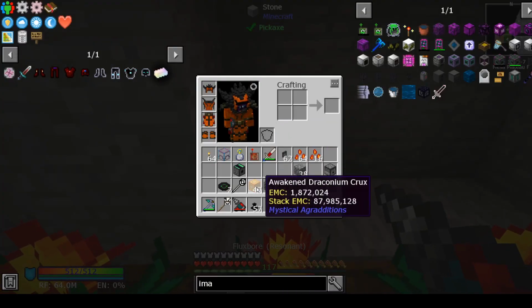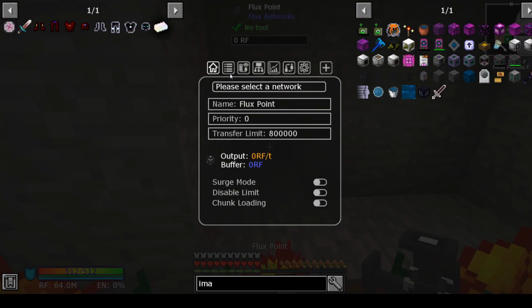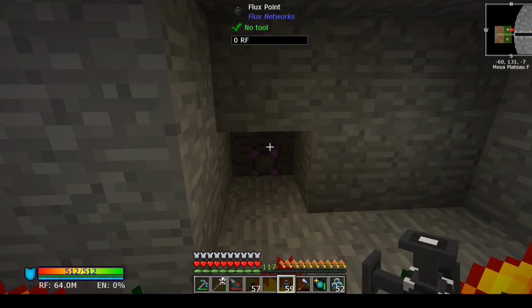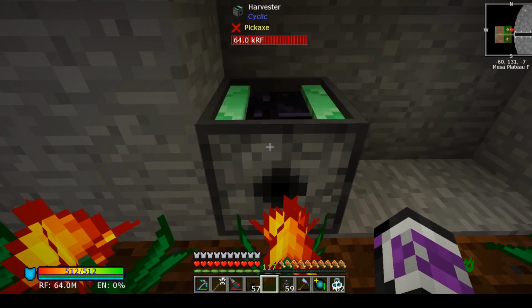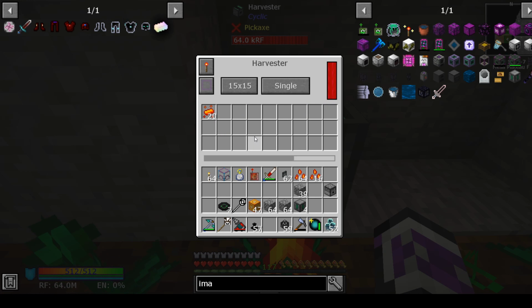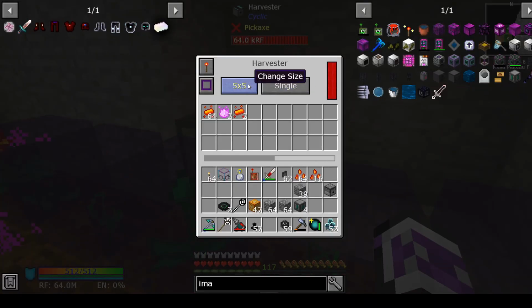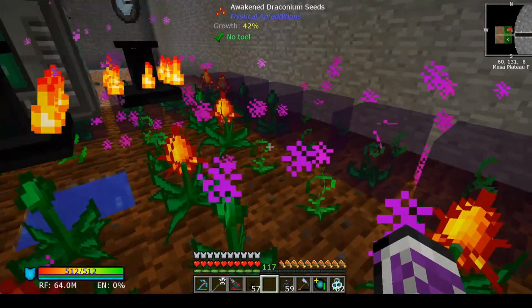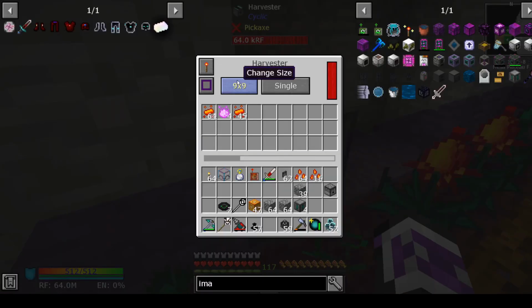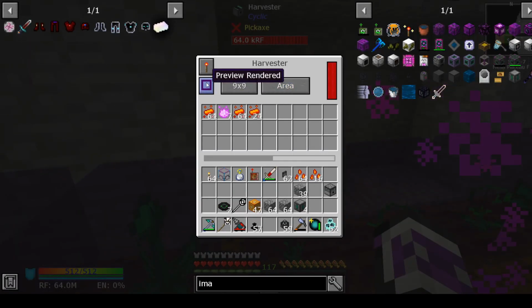Alrighty, let's get this harvester in. Need a spot for the plug. Boom. Boom. Disable limit because it's going to suck a lot of power. As you can see, it's already getting a heap of it. Let's just see how far that's going out. A little bit big. Needs to go bigger and bigger. There we go. And we got area.